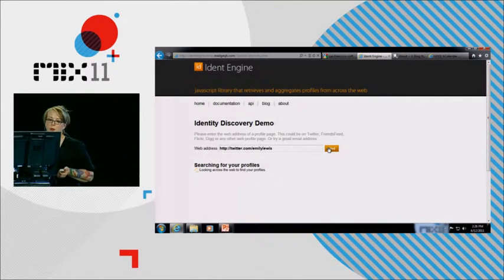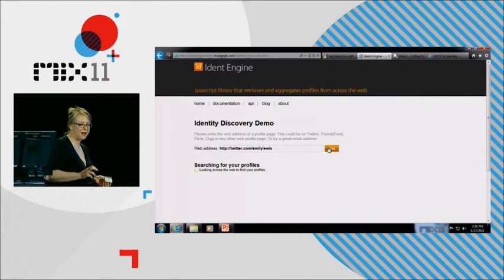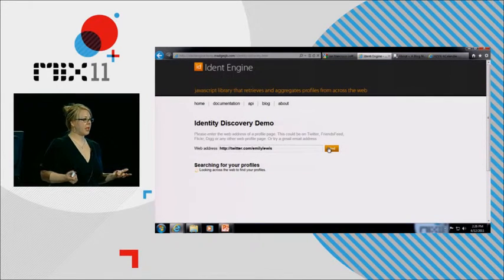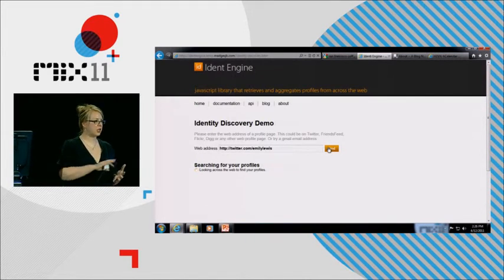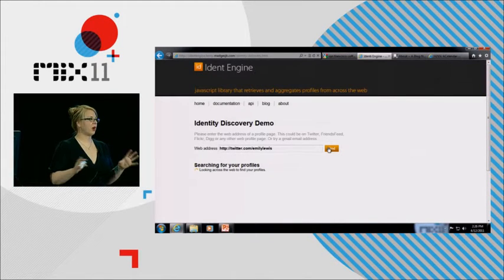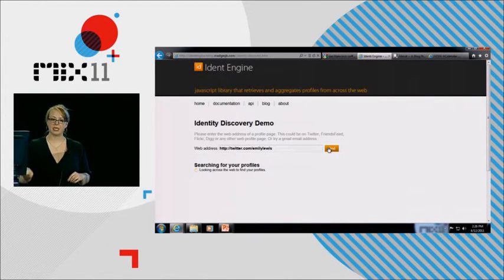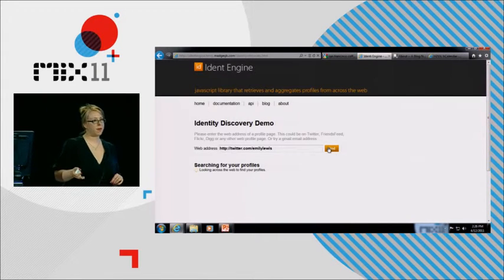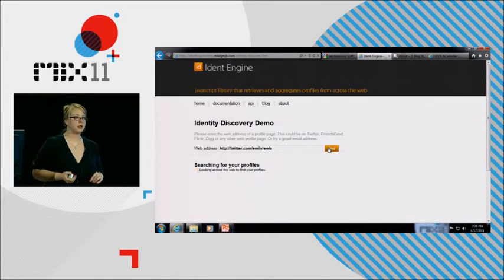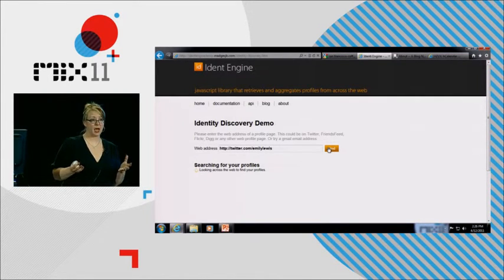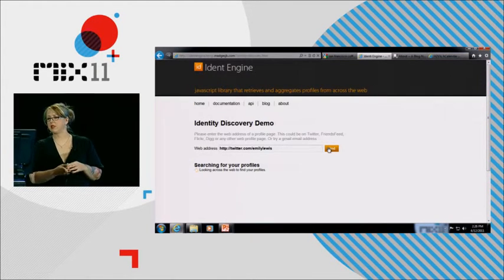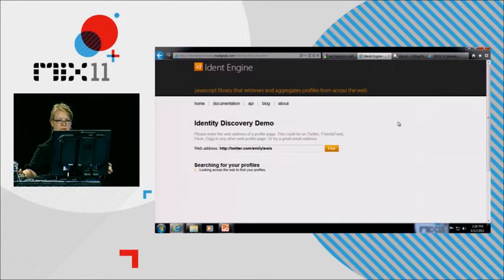And so while we wait for this to pop up, where this might come in handy is if you consider when you set up an account with a new social network. How often do you have to enter all your elsewhere links in? You've got to say where you are on Twitter and what your Facebook is, what your LinkedIn is. The Social Graph API, which Ident Engine uses, can actually generate those for you, so that if the person creates an account using a website URL that has rel me on it, it can then identify what other elsewhere links there might be. Let me refresh this page.